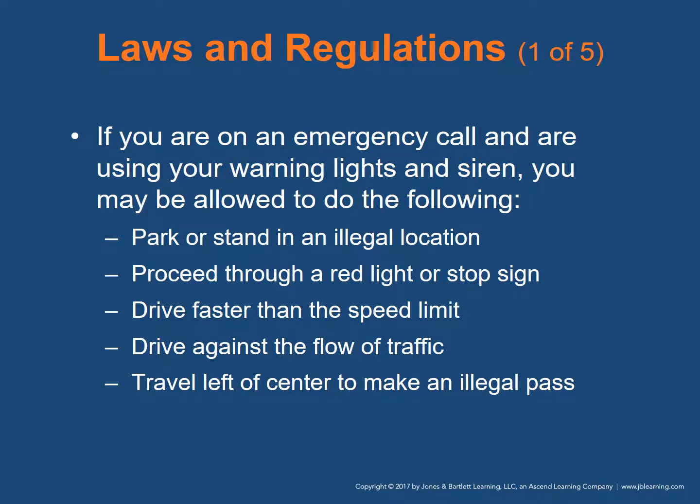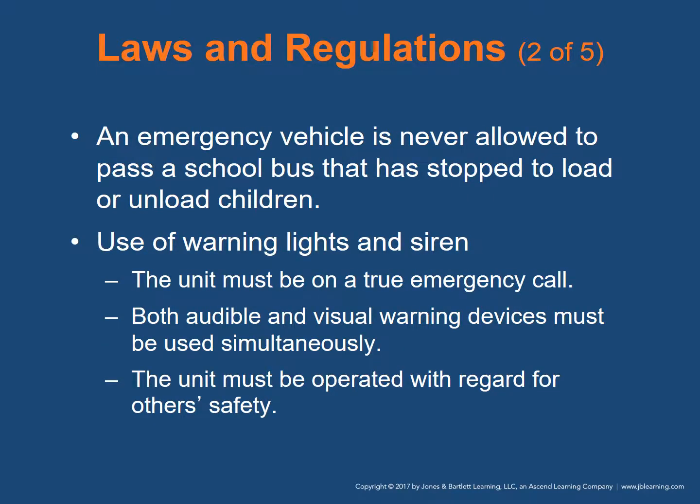Laws and regulations. If you are on an emergency call and are using your warning lights and sirens, you may be allowed to do the following: park or stand in an illegal location, proceed through a red light or a stop sign, drive faster than the speed limit, drive against the flow of traffic, and travel left of center to make an illegal pass. An emergency vehicle is never allowed to pass a school bus that is stopped to load or unload children.